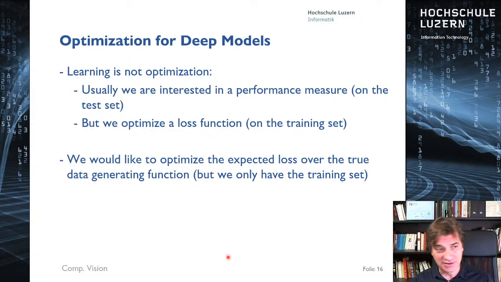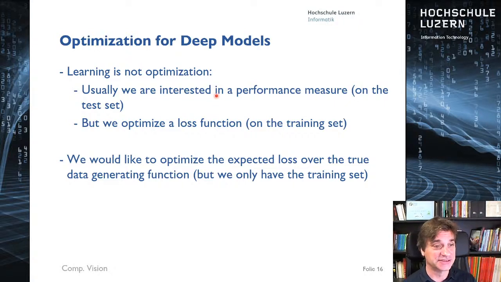So one other aspect in training these deep models is that it's not actually an optimization problem. What do we mean by that? What we actually try to maximize is some performance measure on the test set, like the accuracy that we get on the test set. But this is not the function we optimize. Instead, we optimize the loss function. It might be related to our accuracy, but that's not always directly the case. For example, we could also use some other measure like recall or F1 score here as a performance measure. So by optimizing a loss function, we want to get an optimal performance measure.